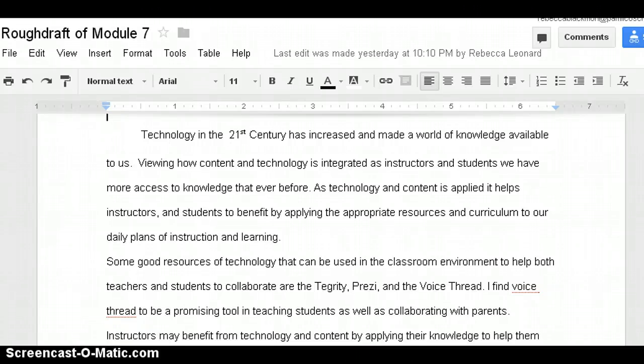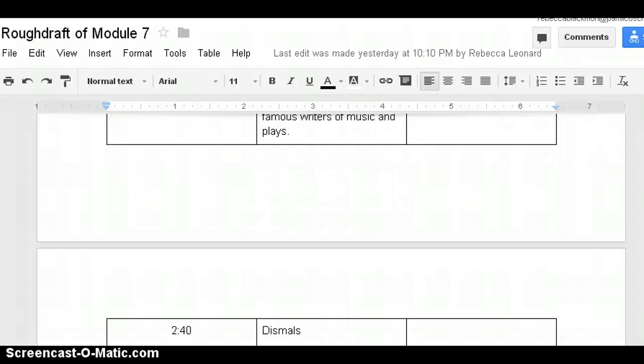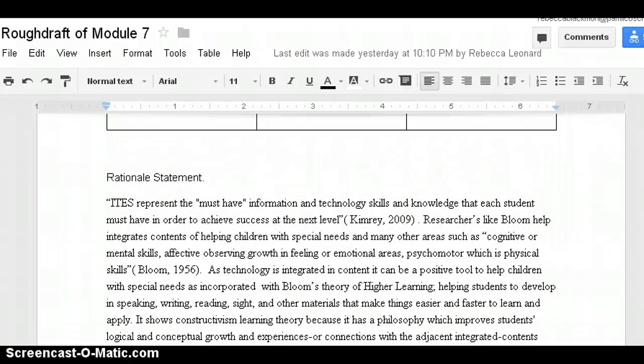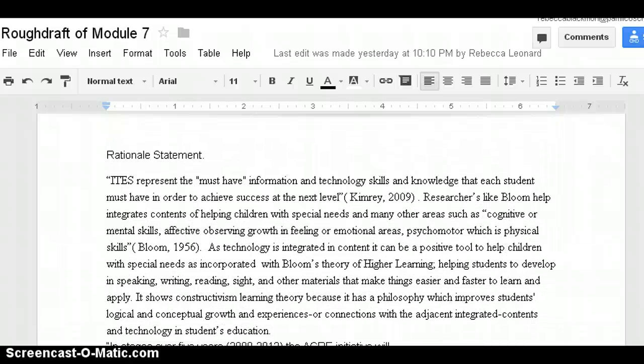So I'm not sure if you want to get rid of this part or somehow take key elements of this first page and add it to your rationale on the last page. It seems to me like you need to combine it in some way because it's disconnected. It's not really talking about why you used the technology that you did in your lesson plan. It's two different schools of thought going on here.